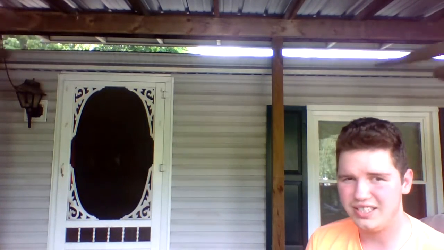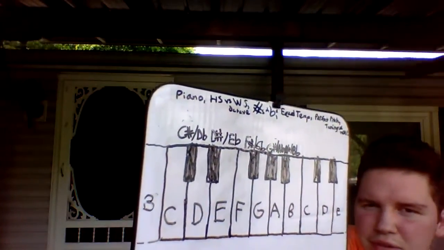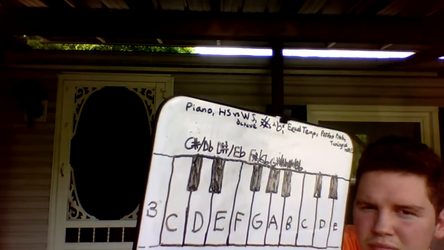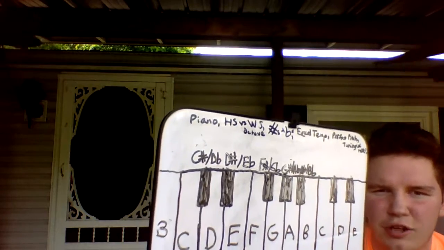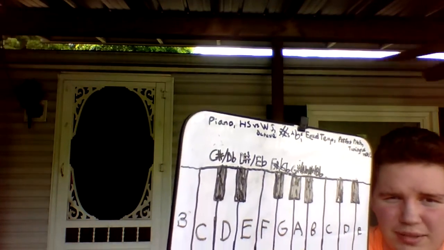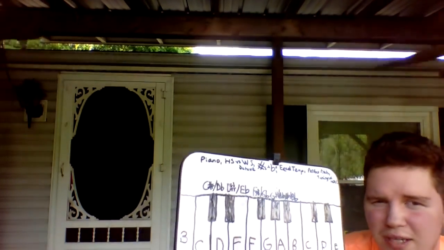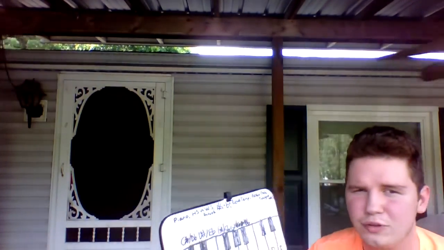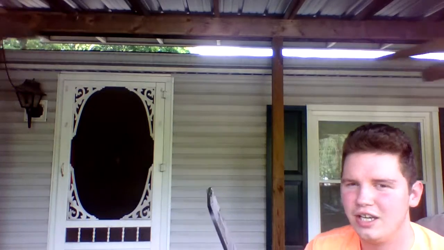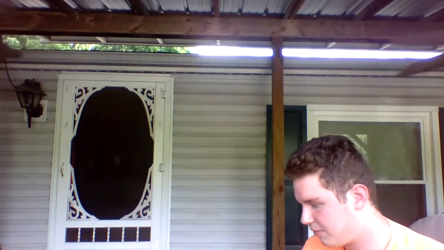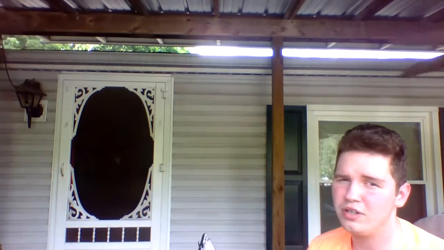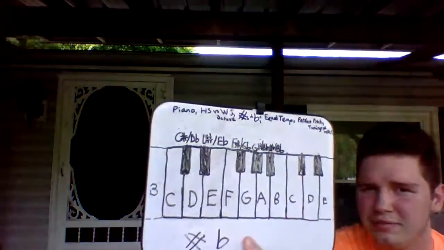If you take the notes C and D right here, there's a black key in between them. Between C and D, so it's a whole step. Since there's a key in between them, that's a whole step. And whole steps and half steps are fundamental in music, especially when we get later into intervals and when we get into scale building. It's very fundamental.